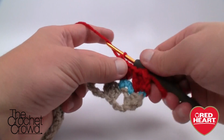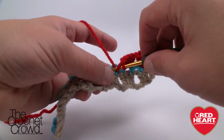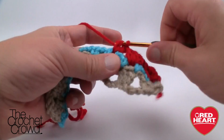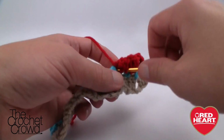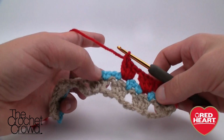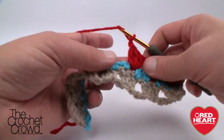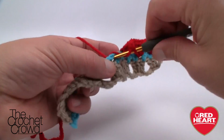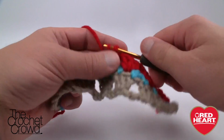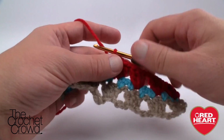Just like so. So then we chain 1 and then look again for the next one. So you're going to do that all the way across. Now in this tutorial today, I'm going to be taking you to the repeat pattern of doing that, because there is a line that is slightly different where we start putting 2 of these singles on top of each other to create a really interesting effect, and I want to make sure that you understand that before we start doing any kind of border work at that point. So continue this line, we'll meet you back, and we'll change colors again and do something different.